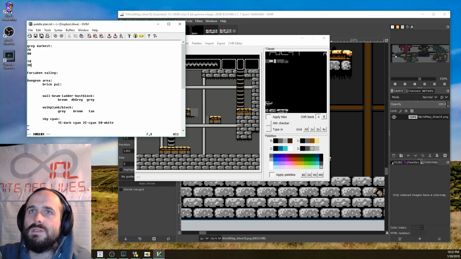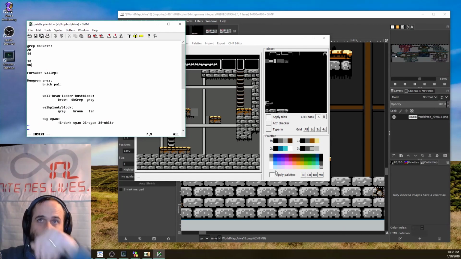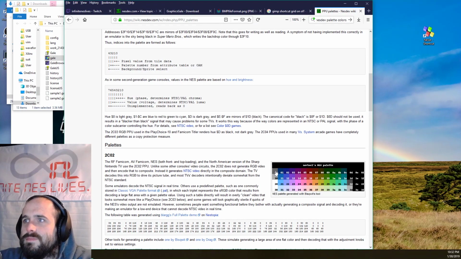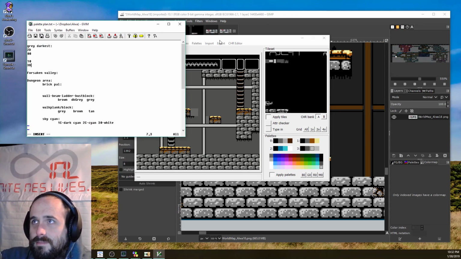Yeah, so 2D, 0, and then 1, 0, and 3D. So we've got 4 grays. Really, we want 3.